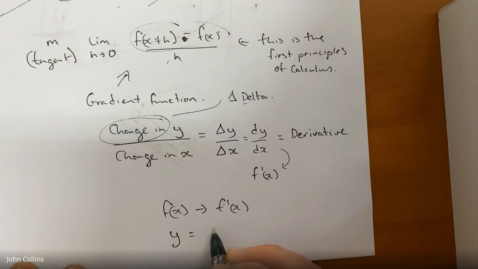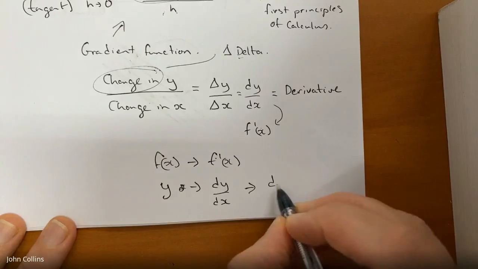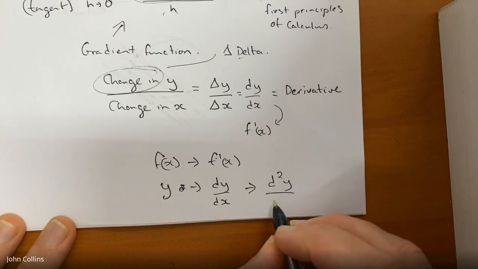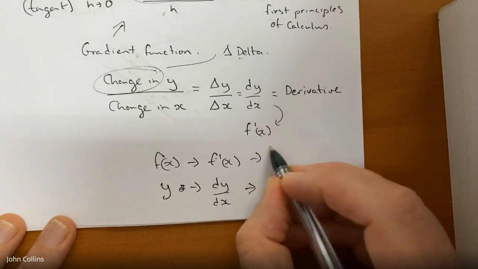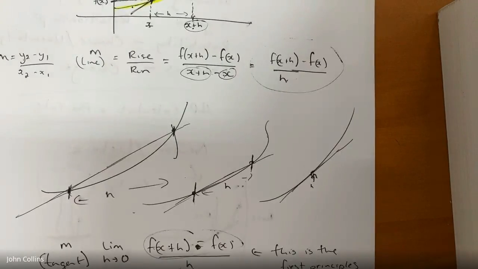it's written y, then the derivative of y would be dy dx, the change in y over the change in x. And later on, we'll be looking at d2y dx squared, or the second derivative, which is the change of the change. What's the rate of change of the change? Also known as acceleration. How much the change is changing. Okay. But hopefully you get that concept, and hopefully this is the second time you're seeing this at least.